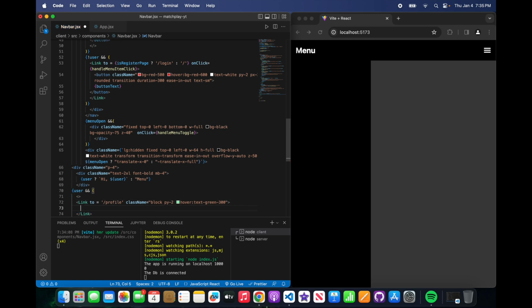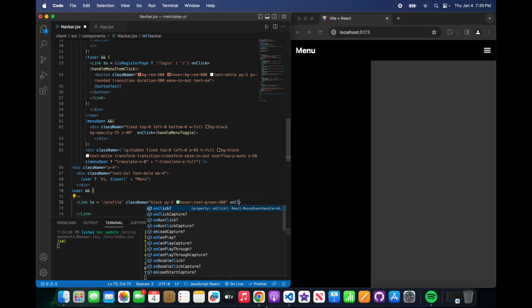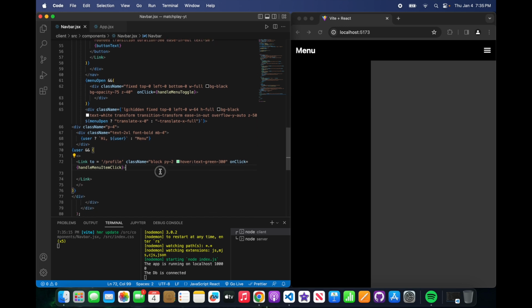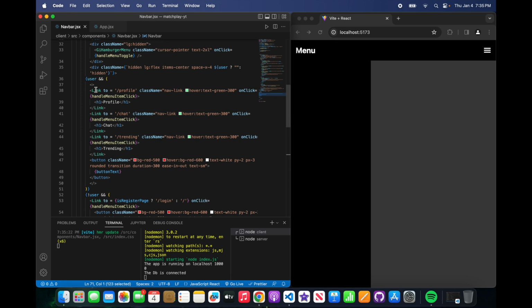And then we can add an onClick, and for the onClick we'll have handle menu item click. There we go. And this is just going to say profile. So if we look, this is if there's a user. So since there's no user, nothing's going to pop out here. And we can just bring this down a couple, and actually, it's going to be the same thing here. So you just take all the links first.